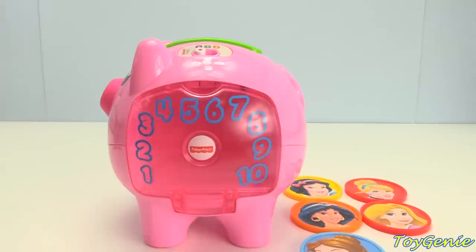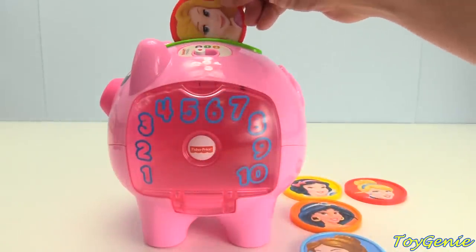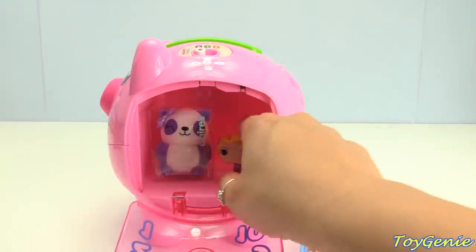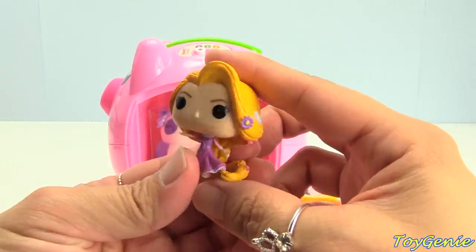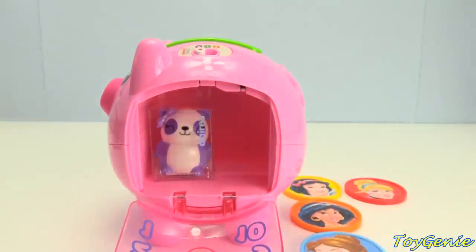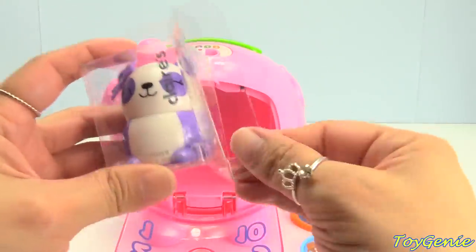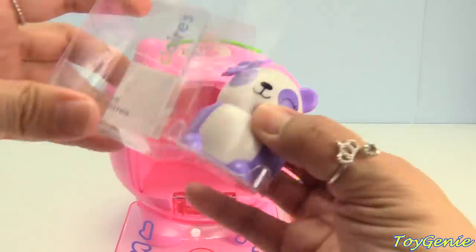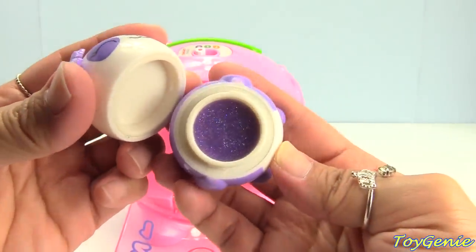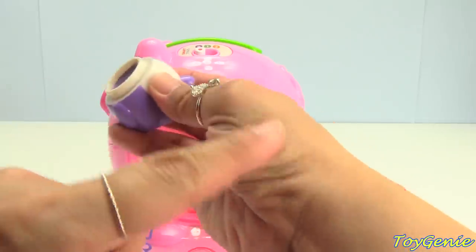Let's close this up and put this red coin in. This red coin has Rapunzel on it. It's Rapunzel, and look at all the beautiful flowers in her hair — so pretty! She came with a cute little panda purple panda lip gloss. The panda even has a glittery bow. Let's give it a spin — it's grape flavored lip gloss. Mmm, smells delicious!